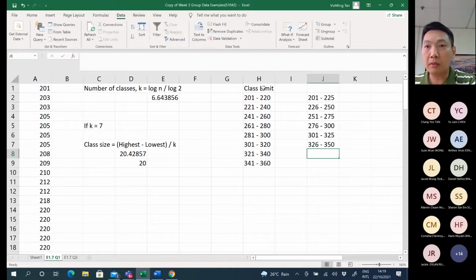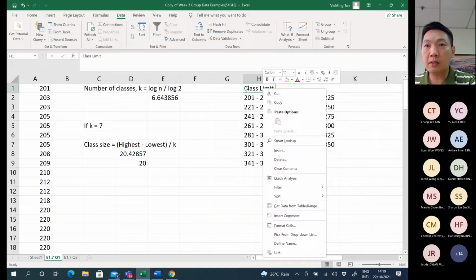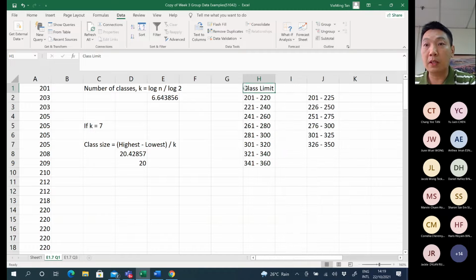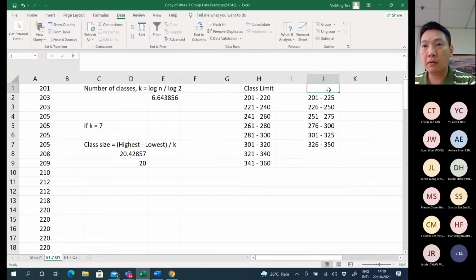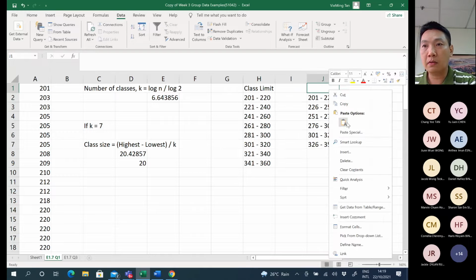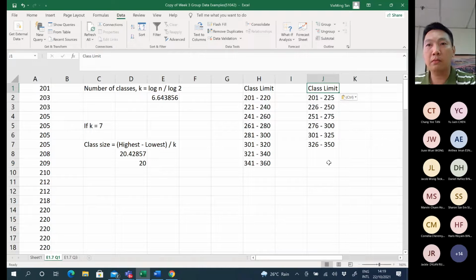So both are acceptable. It depends on your team members, your decision. So class limit done. If you use different class limit, that means your frequency value for each class will be different.